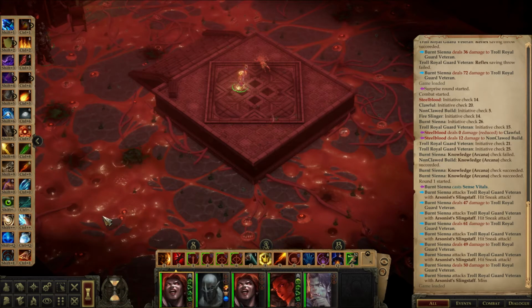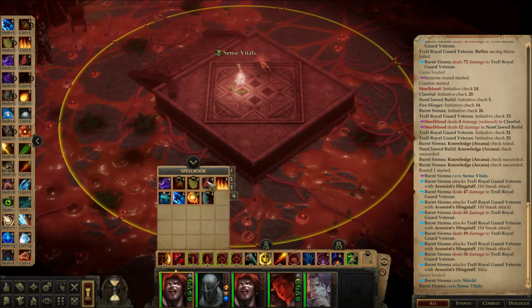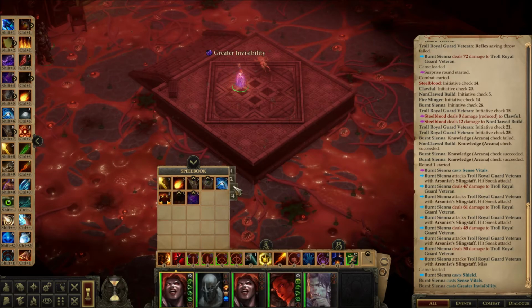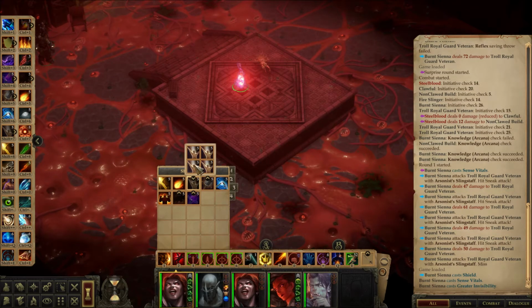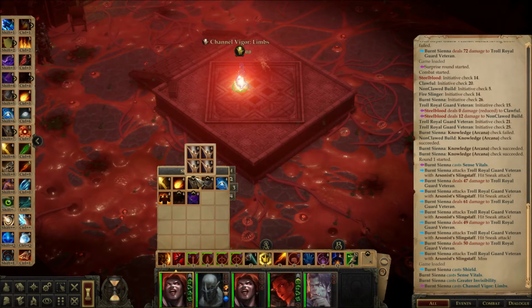So let's get a little shield spell for some funsies. Do some sense vitals. I'll even go invisible, because I do what I want. You're not the boss of me. And I'll even throw on myself Channel Vigor Limbs. That's the one that's like the haste spell to yourself.